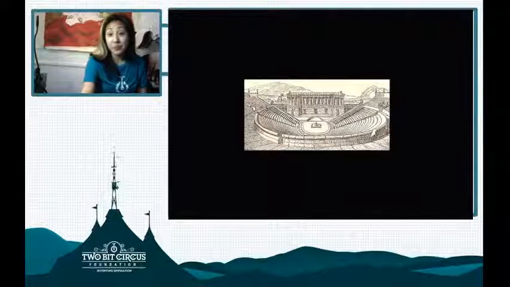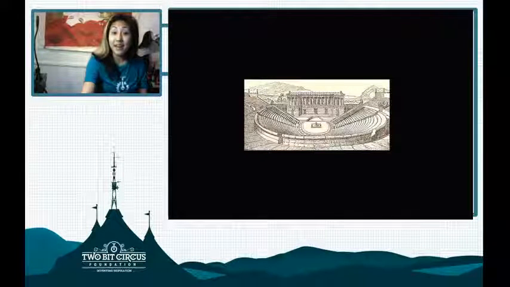So, today we're going to take a deep dive into that idea, and we're going to follow along with the history of theater starting at the very beginning, which actually starts with the ancient Greeks. And I'm going to show all of you a picture of what we believe a theater during this time would have looked like. So, as you can see, it is open air, and there are a lot of seats. They're almost in a semicircle.